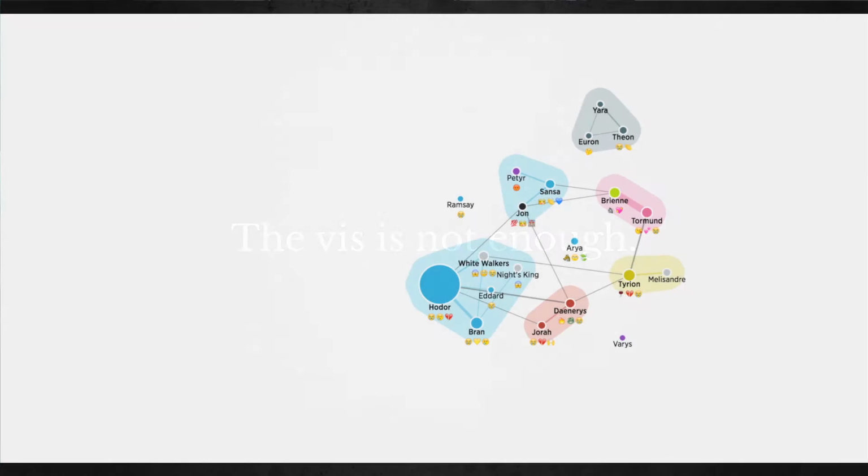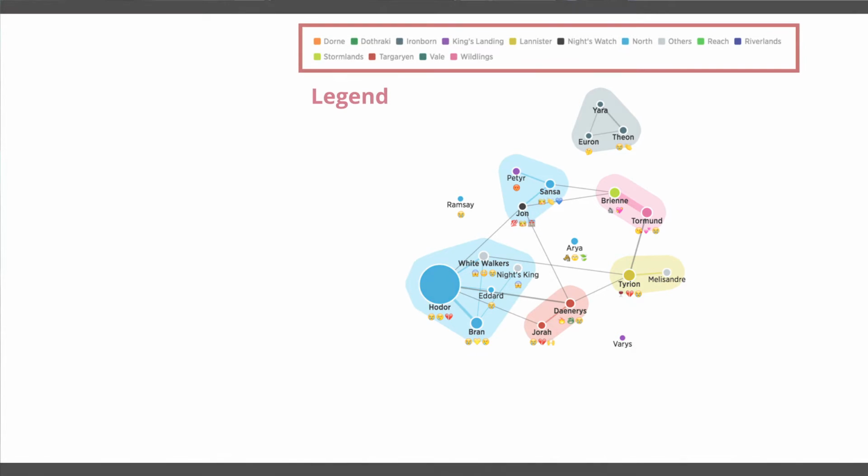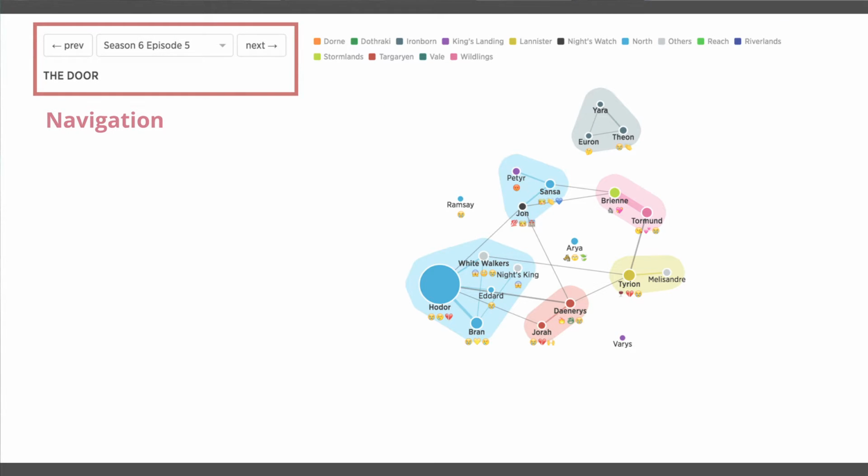And we have been working on the width most of the time, but it is not the only thing that we should focus on for the work to be done. Because if you have only the width, this is how the whole page is going to look. We need to add a legend to explain what the colors are. And then I started adding navigation so you can change between episodes.